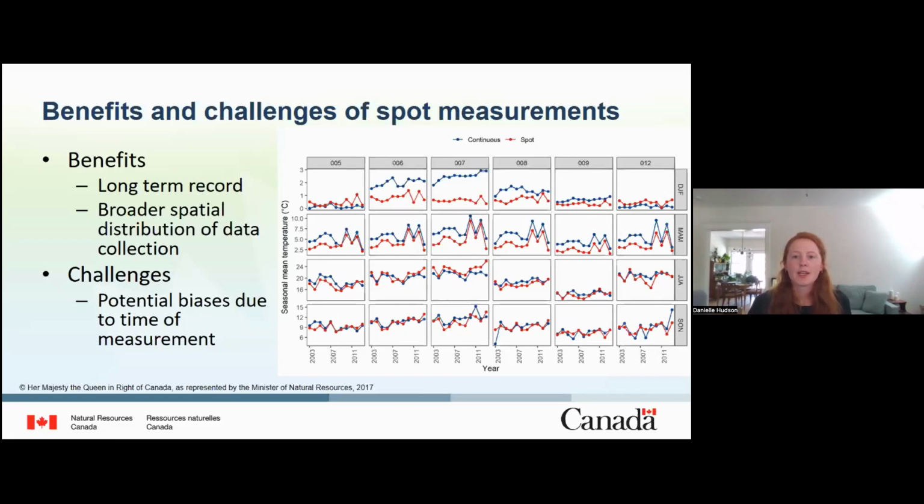And then also we had an overlapping 10 years of data where we had continuous temperature measurements as well as spot temperature measurements. And that's what you're looking at here. So we have the seasonal mean for each year in each site where we had overlapping data. And you can see that across these panels, for the most part, the two follow each other quite well in terms of trends. Your eyes might go to something like 6 and 7 here, where there's a bigger discrepancy in those absolute values. And we think because this is the winter, there's just more importance on where exactly you are in the stream and where you're taking those measurements. But this is definitely something we kept in mind going forward.